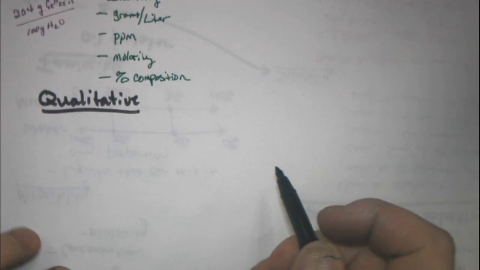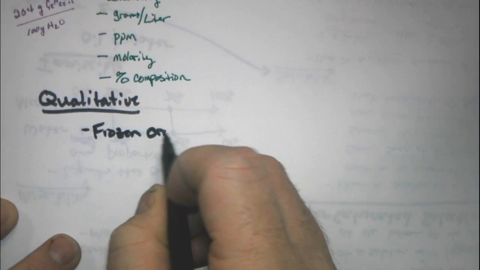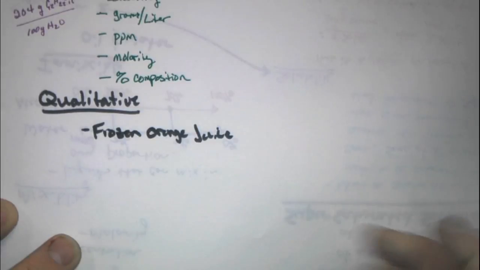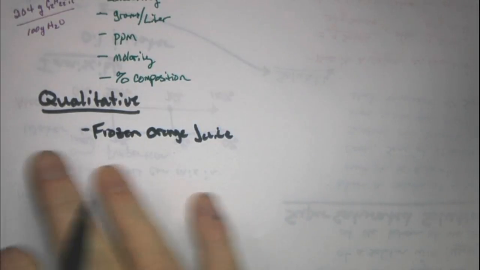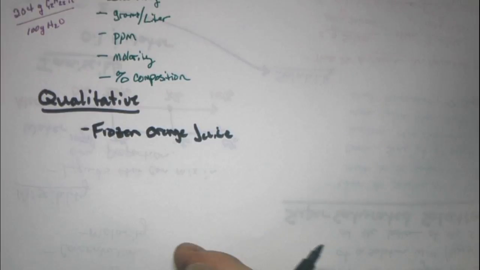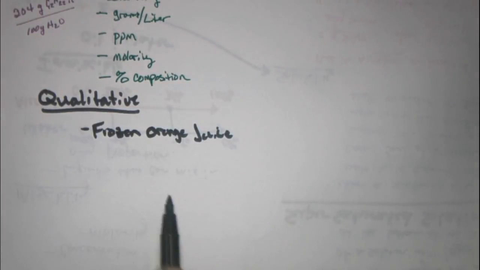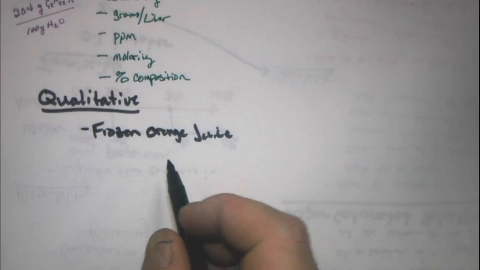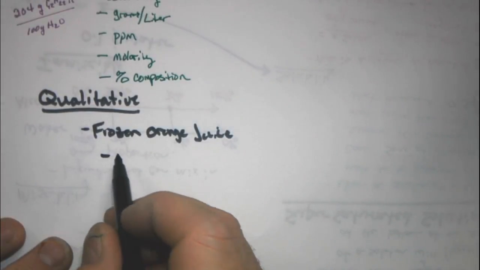Okay, but qualitative. Frozen orange juice. You can buy it out of the can, and then what do you do to it to make it drinkable? You thaw it, you pour it into a pitcher, and you add. You should not need to add sugar. Or. You add water. Okay, what happens? What are you doing to it when you add water to it?